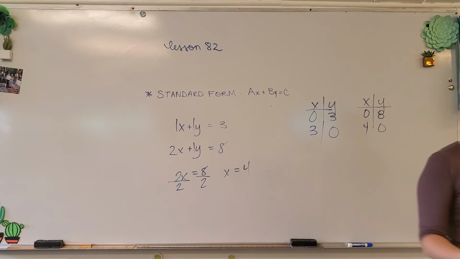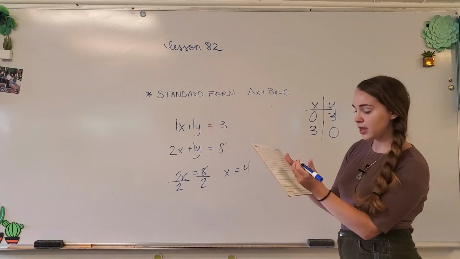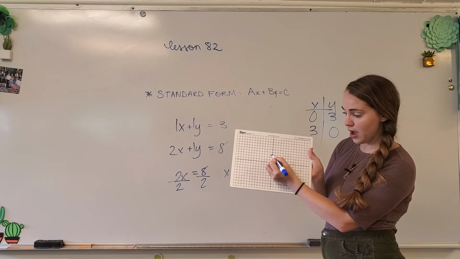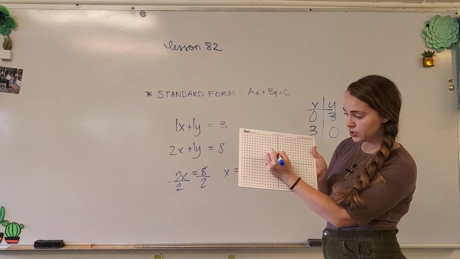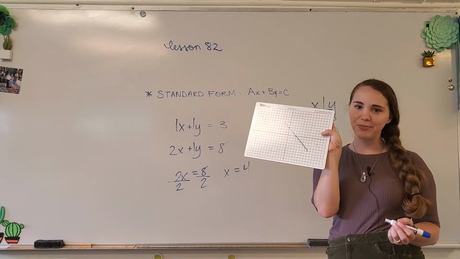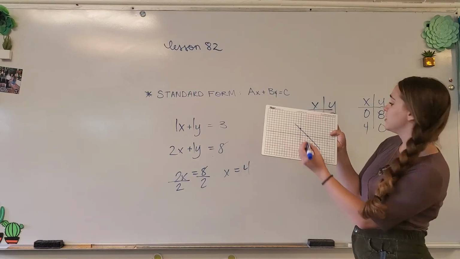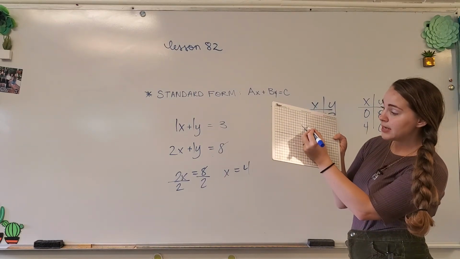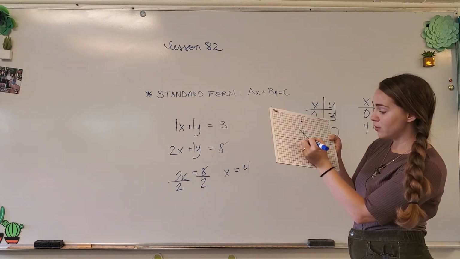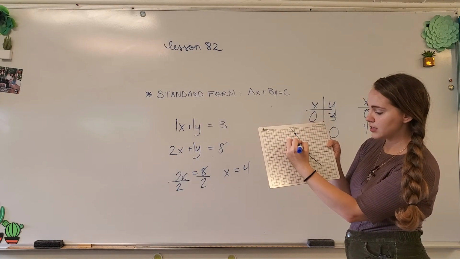Okay, moving on. So if we graph these, we have 0, 3, and 3, 0, right? Because you go up, and it's not going to be, wow, look at that line. I don't want to brag or anything, but I'm probably an artist. And then 0, 8, where y is 8. Please don't graph these backwards. And then 4, 0. Okay, so we're going to see where they cross.